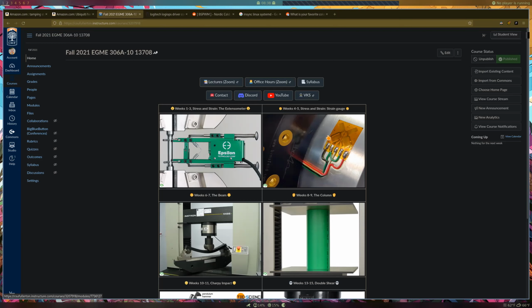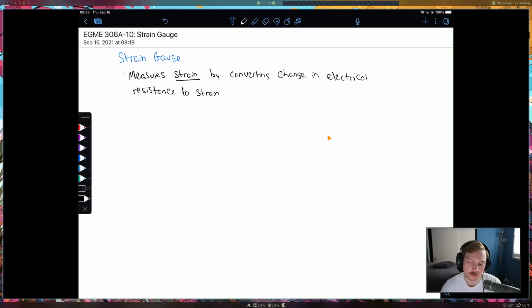We're going to go over what that formula looks like in a second. You don't need to worry about the actual math too much. Really, the main takeaway for this lecture and for the strain gauge in general is understanding that it's measuring changes in electrical resistance, and that's going to be converted to strain, and we're going to be able to read that strain directly.